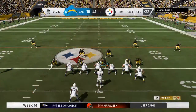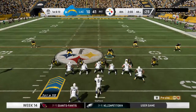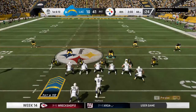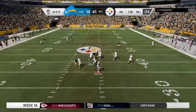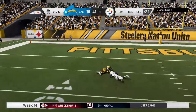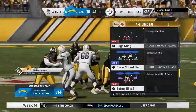So it's Charger football as we welcome you back from the 2-minute warning. And let's see what they've come up with offensively after having time to talk it over. Now a first down throw. Stafford. He's going to let it fly. And that is incomplete. Showed off the arm strength there, but to no avail.